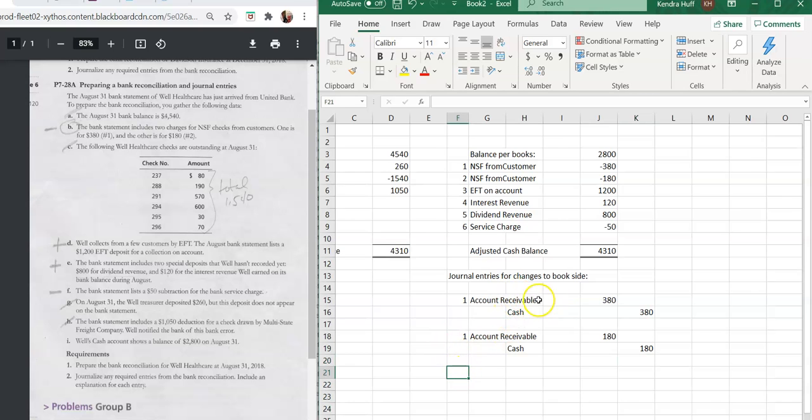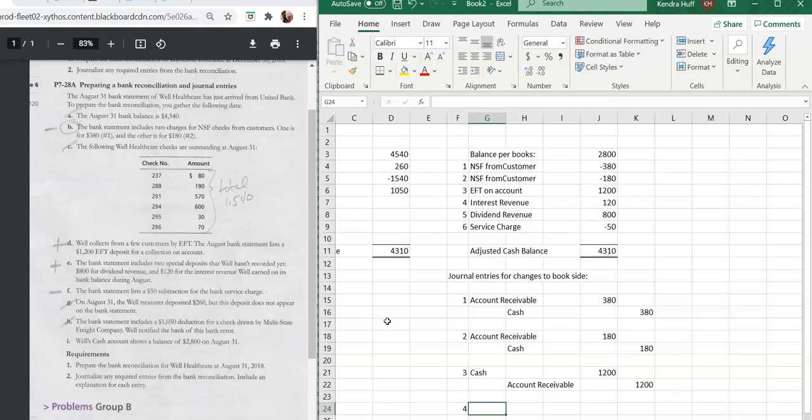However, if we knew their names, we would actually put them here, like accounts receivable from Joe and accounts receivable from Larry. All right, number 3, they collected, what did they tell us they collected? From a customer on account. So this is going to be a debit to cash because money came in, and it's from a customer on account, so it's a credit to accounts receivable. Maybe notes receivable, but I think it's accounts receivable.